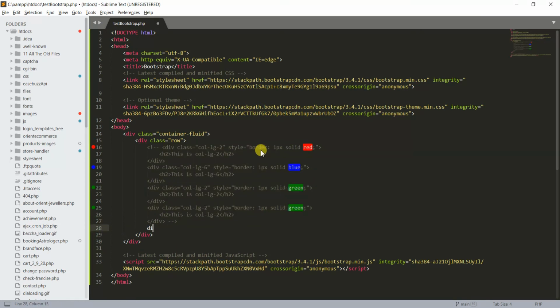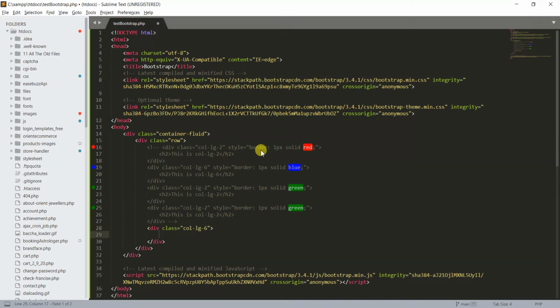And here we are going to create a div column, div.col-lg-6 for now.